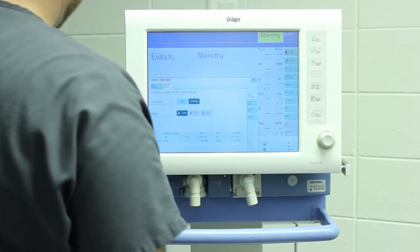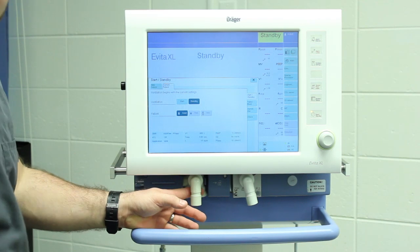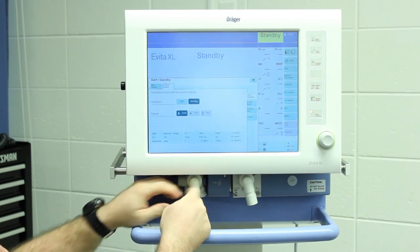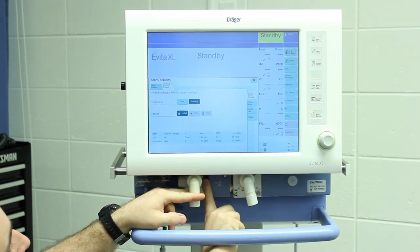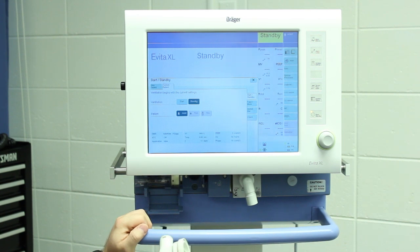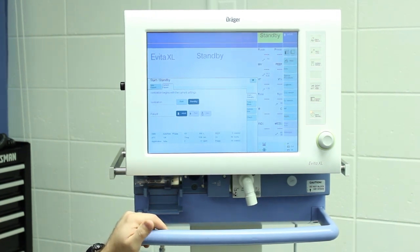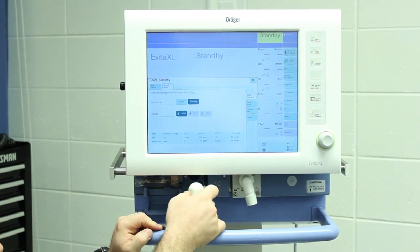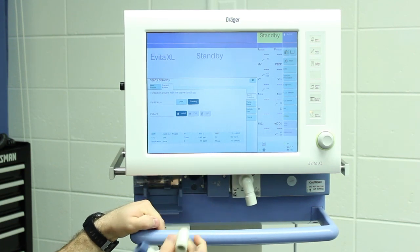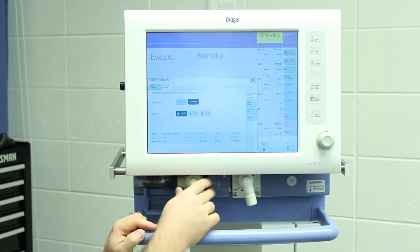On the expiratory side there's what's called an expiratory filter — also called an expiratory valve. There's a little flap on this side; you push it in and the whole thing comes out. This is a reusable one — since you're not using it on real patients you can keep reusing it; it's pretty sturdy. To put it back in, it just goes in and pops — when it clicks, it's in. If that comes out, it's a major source of leaks, so make sure it's seated properly and push it in until it clicks.